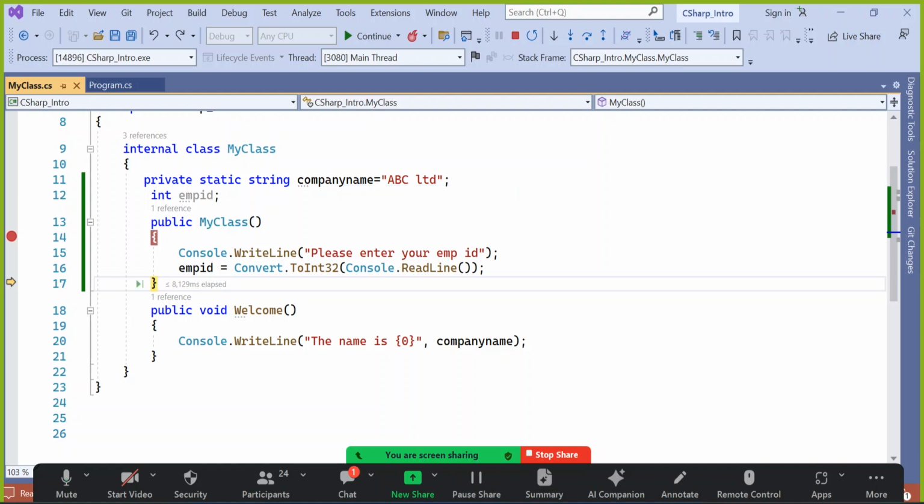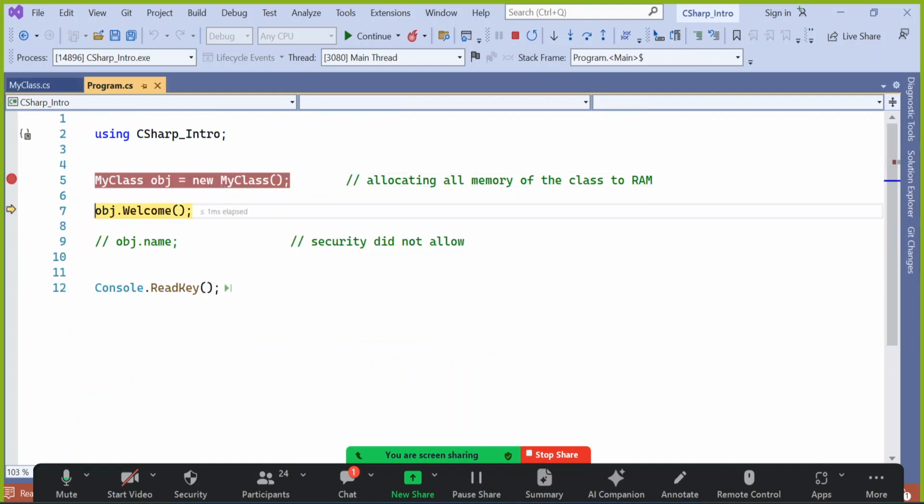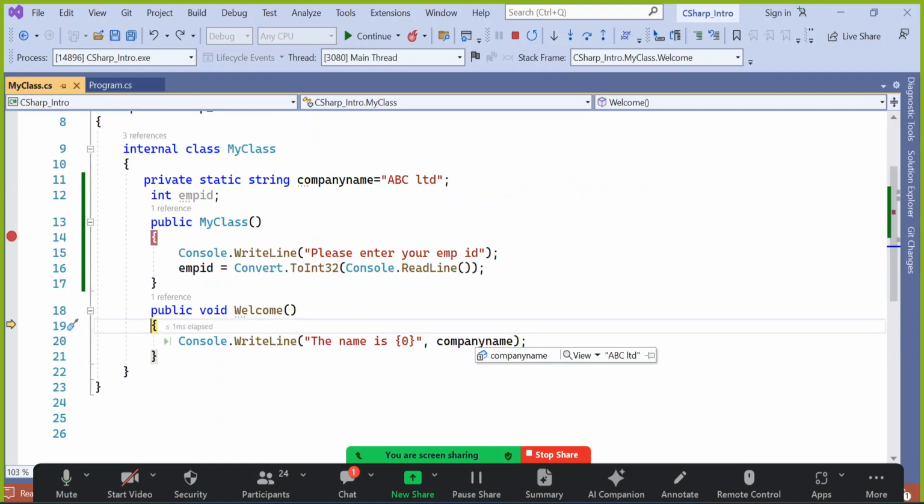Alright. Now let's go outside this and then call this. Function will not be called automatically. Constructor will be called automatically when object will be created. That's why for a function you have to call explicitly, line number 7. Explicitly means manually. So I am calling this now. When it comes here, it will say, company name I got ABC Limited. If you want to display company name, absolutely fine. If you want to display employee ID also, then make some code changes here.